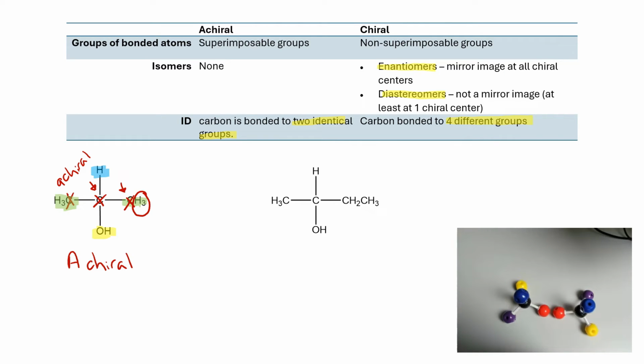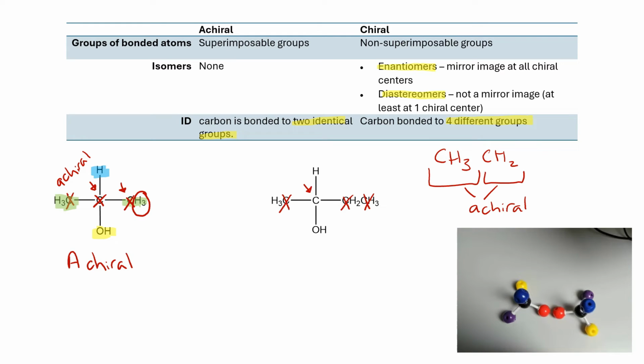General rule of thumb is if you have a CH3 or a CH2, these 2 cannot ever be chiral. They will only ever be achiral because they will have multiple groups of hydrogen. So as you're going through a structure, if you see a CH3, you can ignore that carbon right away. If you see a CH2, you can ignore it.